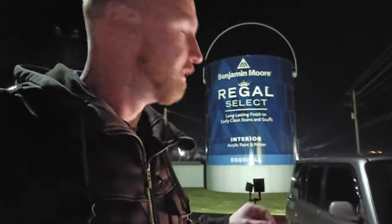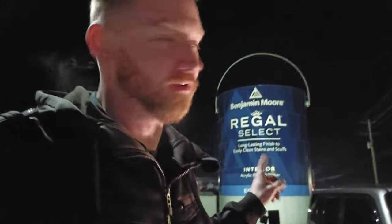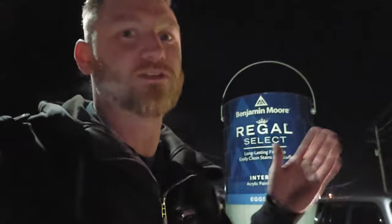When I was a kid, we'd always travel down south, going down Interstate 81. Actually, back in the day, it was more of a lighter blue. They changed the color of it. But every time driving south, I see the big paint can. I'm like, oh man, we're almost out of Pennsylvania, then to Maryland. But that was always like a little memory or marker of almost leaving Pennsylvania because it takes forever to get through the state.